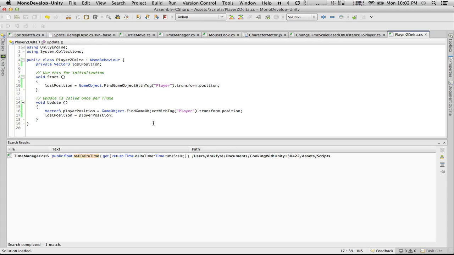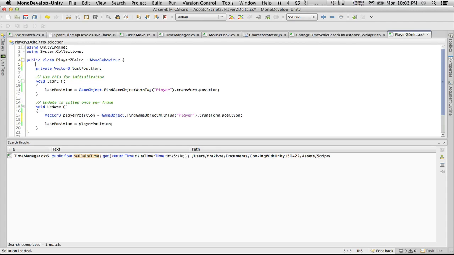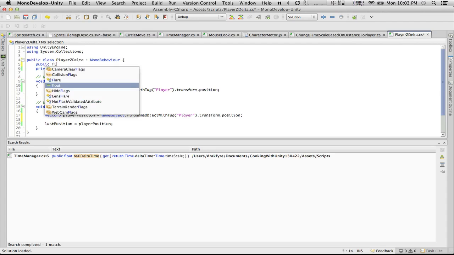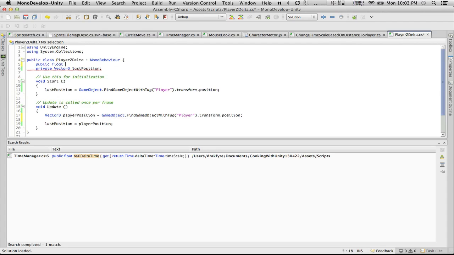And finally, we're going to create a public float Z delta, and then Z delta equals player position dot z minus last position dot z.